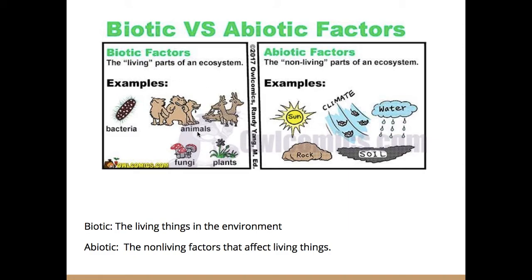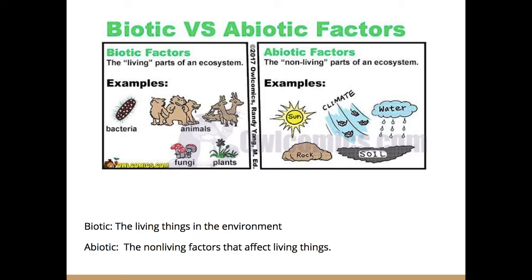So they could be your animals, so like different types of animals are going to affect each other because you'll have some predators and some prey. We have things like bacteria and fungi, which are the decomposers. They break down dead stuff. And then our plants, kind of the unsung heroes of all of our ecosystems, because plants make up the bottom of the food chains or the food web.